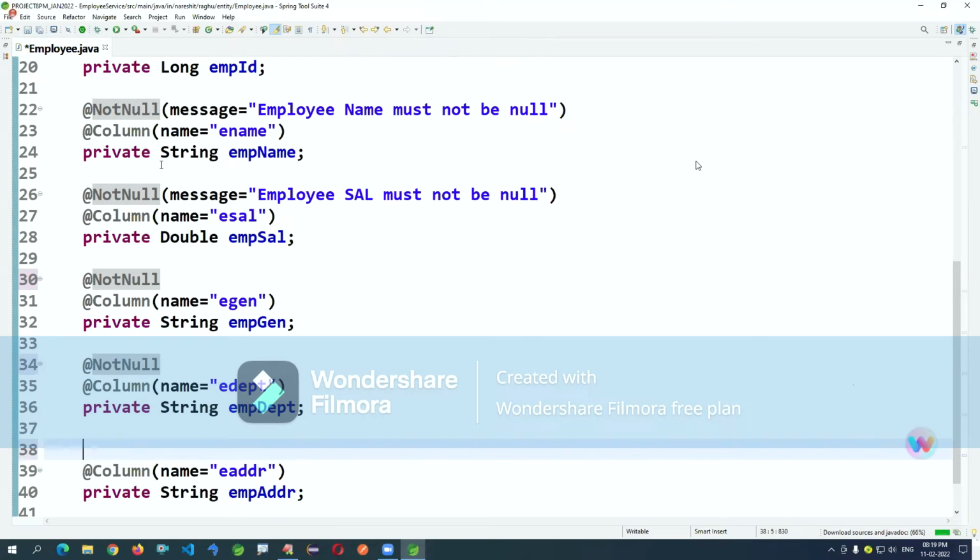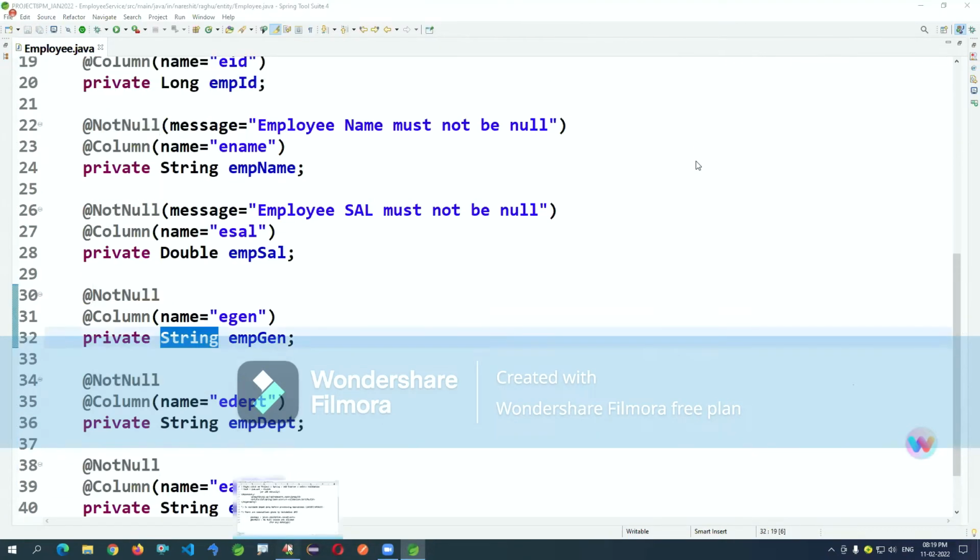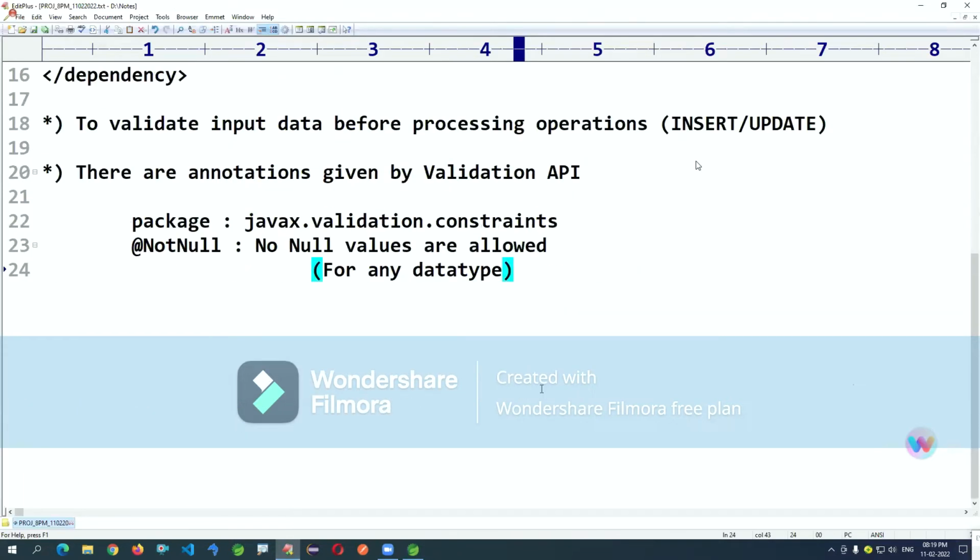And especially for string, we can apply two things: size and pattern. Yesterday we discussed this, I'm just giving the same notes here.